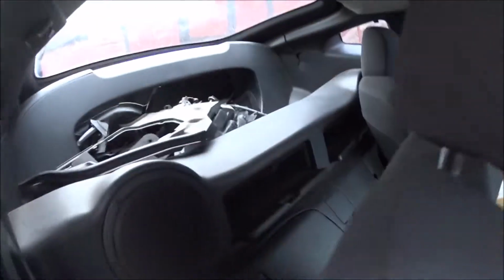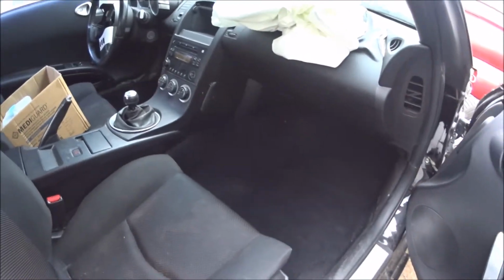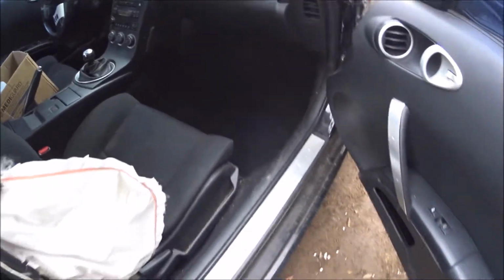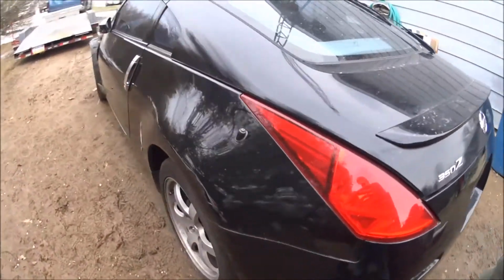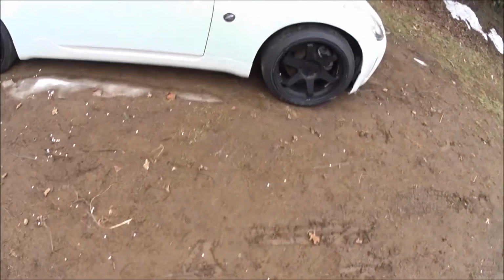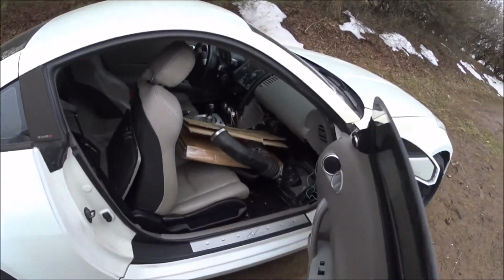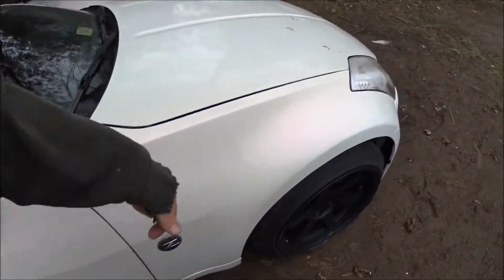So, I mean, that's just a little quick one here. I went through, I pulled some stuff out. It had a good headlight on the one side, and it did blow the bags out of the top and the side and stuff, so it kind of makes that stuff worthless. But the basis of this is pretty much just a kind of an update. But we got a little bit more to add to this when the time comes. So we'll finish this out. Stay tuned.